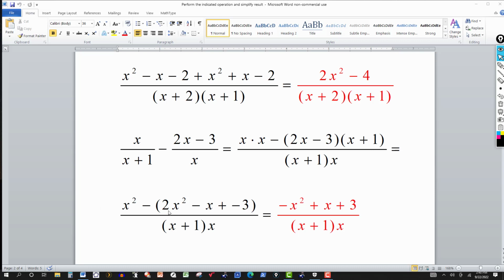And then here I distributed the negative. Minus 2x squared here. And that x squared gives me the minus x squared. And then everything is to distribute it here. Minus times the minus x is a plus x. Minus times the minus 3 changes the sign to a plus 3. So this is what you get for the numerator expression. And this is what you get for the denominator expression.